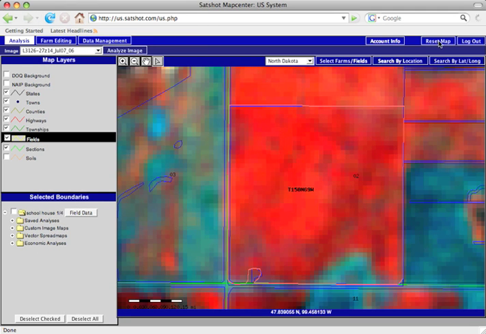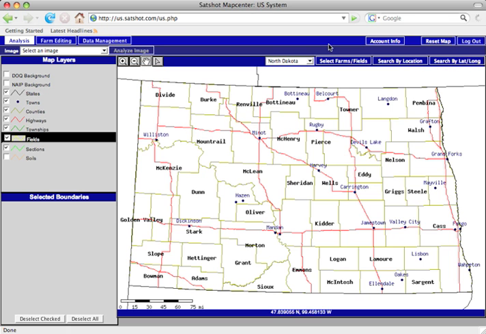You can reset the map back to the original, which I will do right now and show you, from the get-go, if you first logged into the system and wanted to get back to this field we did. That deselected that field. Under the farm editing, you still have create farm, data management. The upload test point file is for points that you have on your GPS receiver that you can mark on each zone and upload on the site so you can see them in your zone on your map.